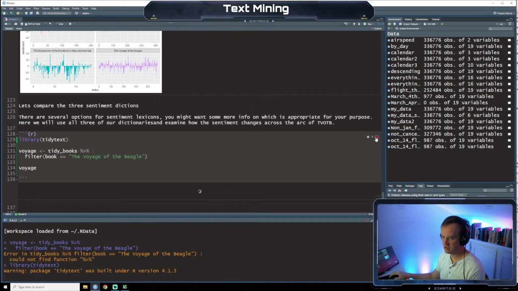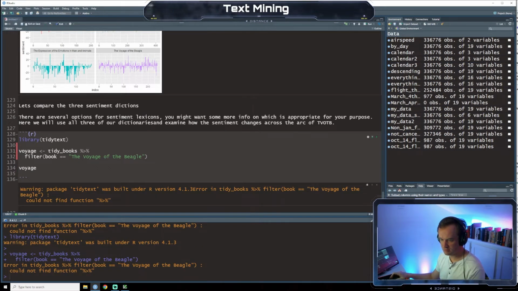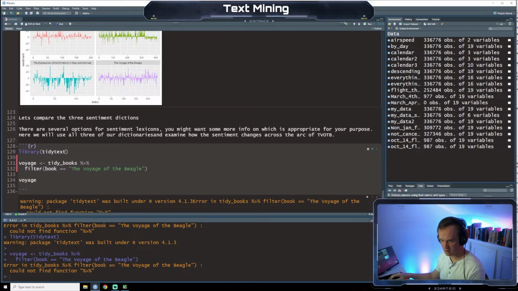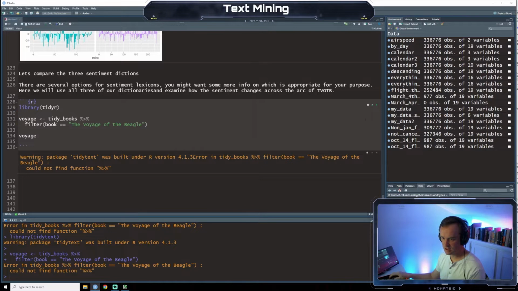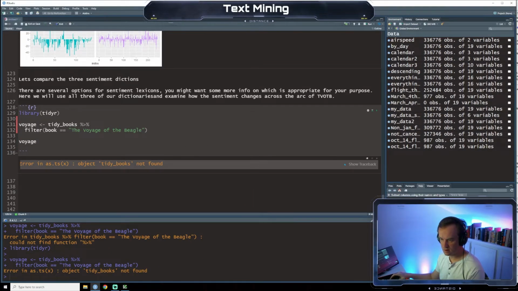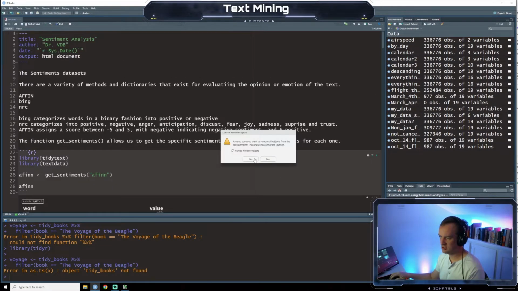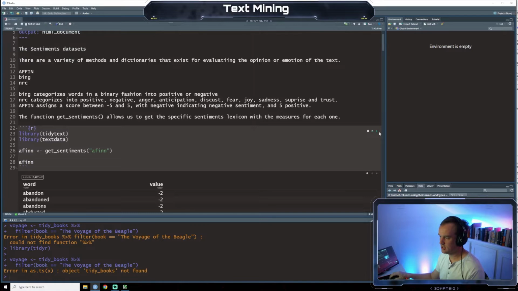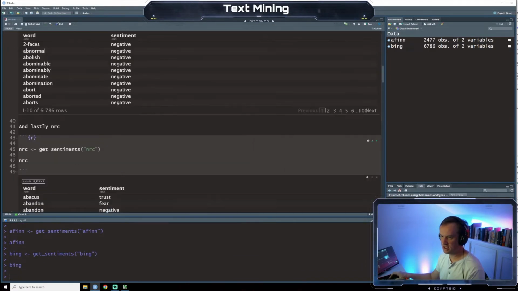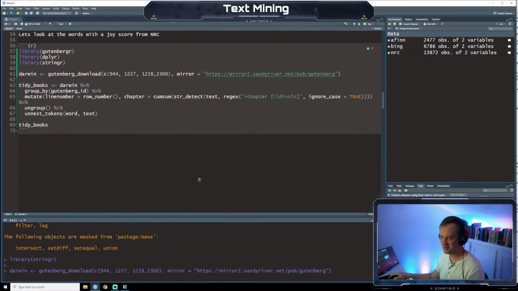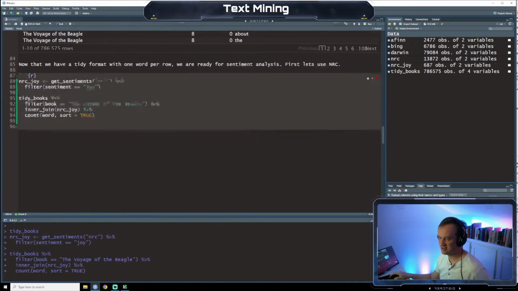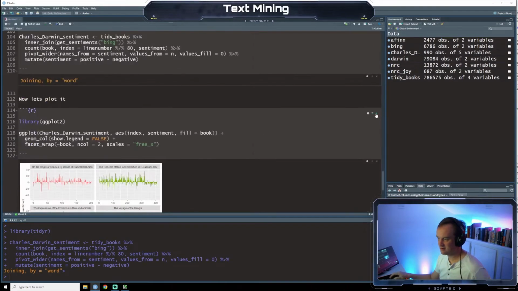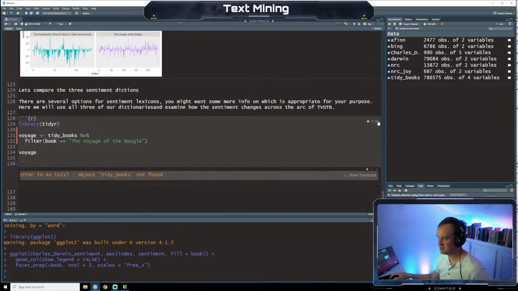Tidy R, not tidy text. Tidy books not found. For some reason I'm in an old environment, so I'm just going to quickly rerun everything from our last video. Just give me one second. If you ever get that, I don't know why my previous environment loaded. There we go.